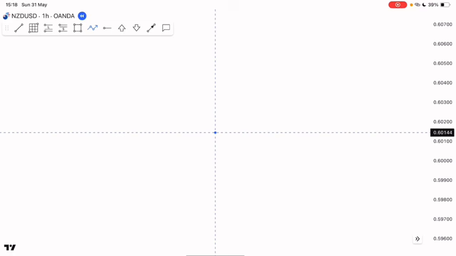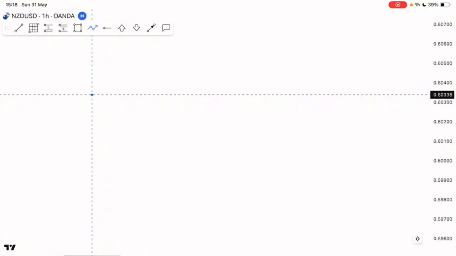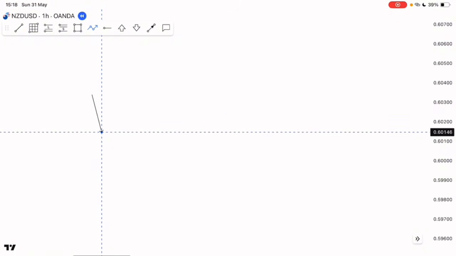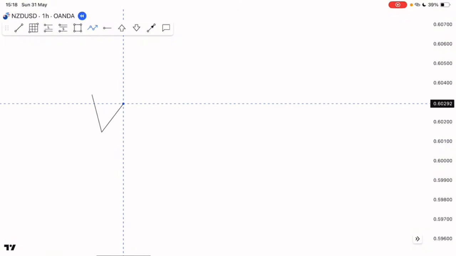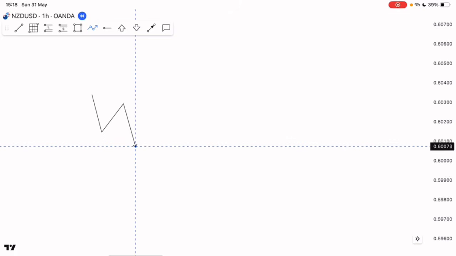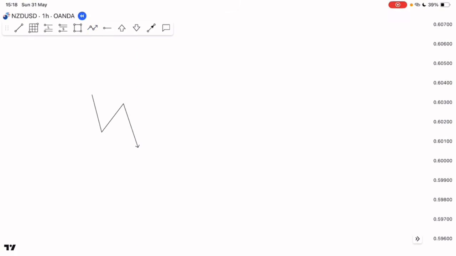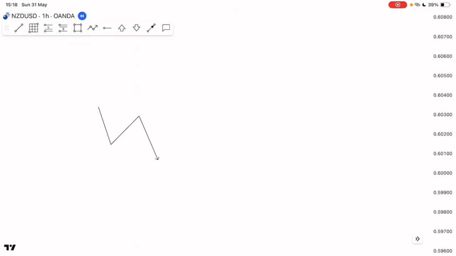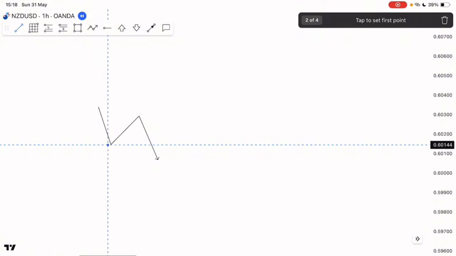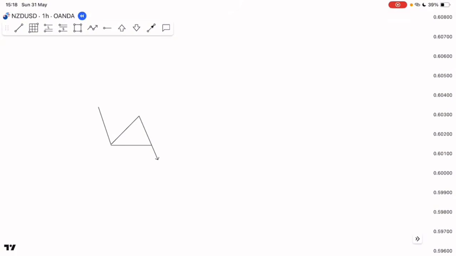All right, so this is what we'll be looking at. If price is bearish, price will be creating lower low, lower high. Once price takes out this low, now we have our break of market structure. So now we'll be looking out from any of these zones for price to come back to it.